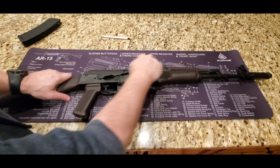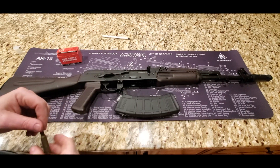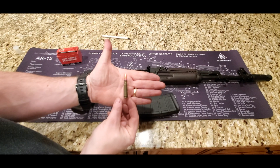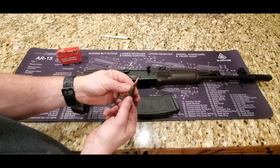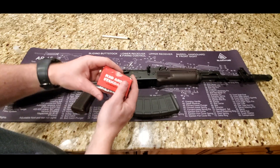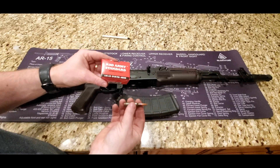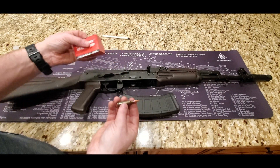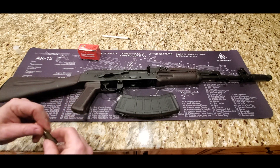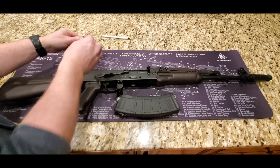Function check — everything works great. As I mentioned at the beginning of the video, this is actually a 5.45 by 39, so this is the round that it actually takes. Looks like a nasty little round. I was using the Red Army Standard at the range. It's not range-safe; the only reason I'm using this is because it was the only ammo I could find in stock. At the time of posting this video, ammo is a little difficult to come by.